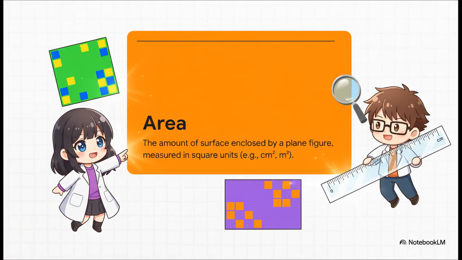And that brings us right to the official definition. Area is just the amount of flat surface inside a shape. But here's the real key, the part you absolutely have to remember. It's all measured in square units. We're basically asking how many tiny 1 by 1 squares can we pack inside the shape. That single idea is the key to everything else we're going to talk about.